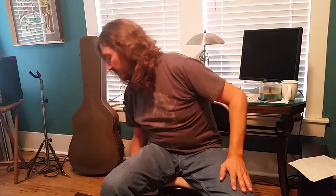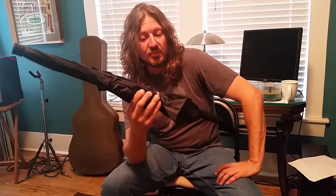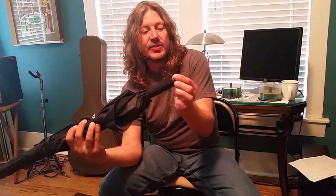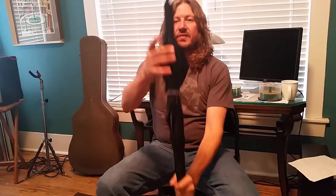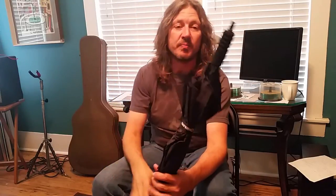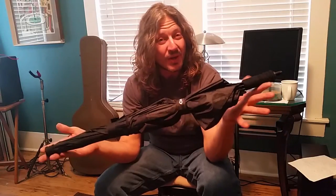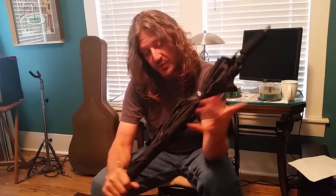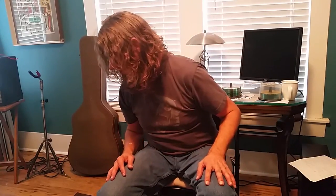This is the umbrella I had — if you saw the video, I really needed it because we did get poured on one day. It's a Coughlan's umbrella. It used to have a little flashlight on the end, but since it was sticking up so high out of the pack, I caught it on several trees and by the second night that piece was broken off. It's not a bad umbrella — it's durable — but it's not the one I wanted. This was cheaper than the Chrome Dome or Euro Skirm Swing Light, so I'll probably replace it at some point, but it did a good job.